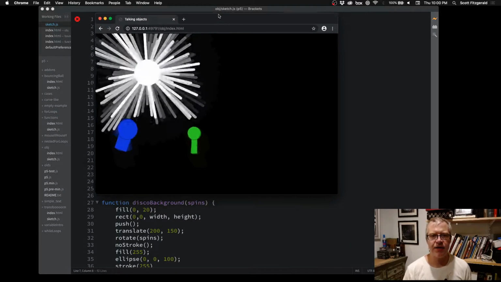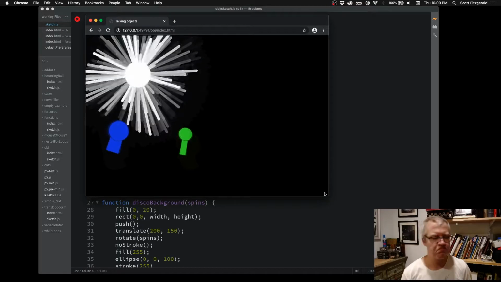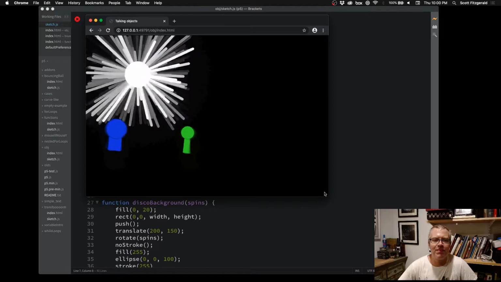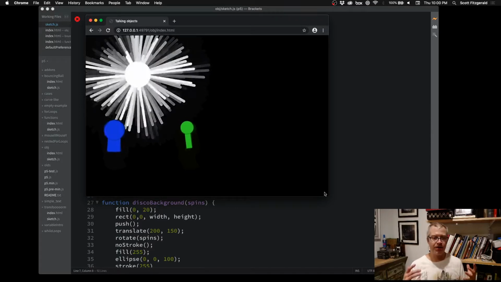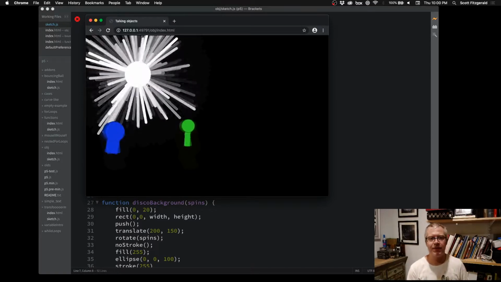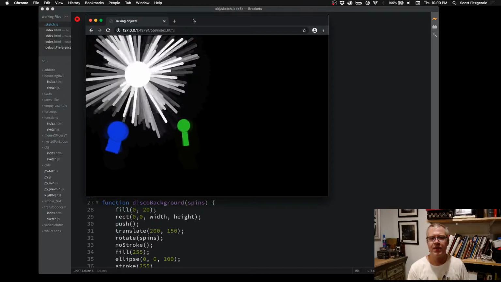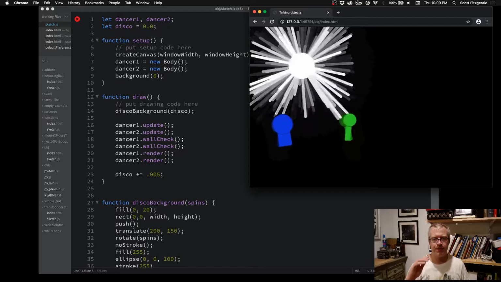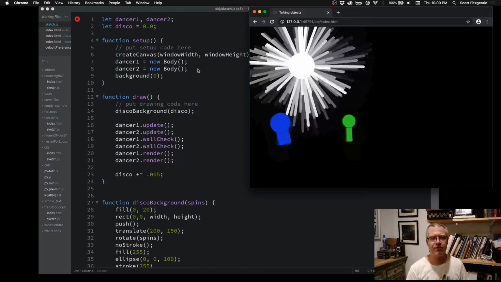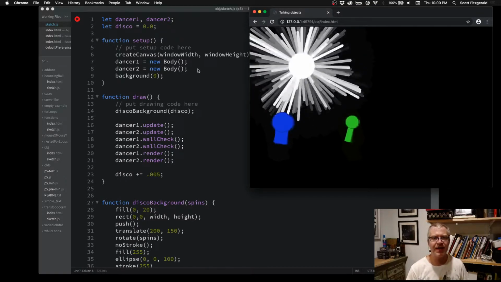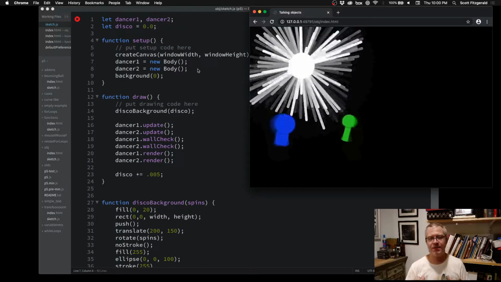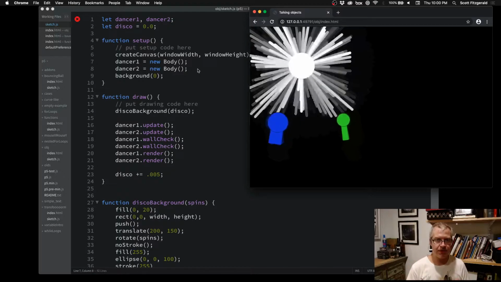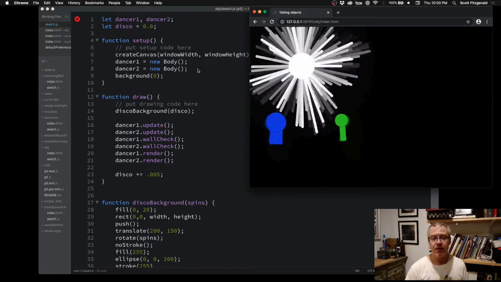Here we've got a dance party, just like you're all going to be doing in your homework, right? But in this case, what I've got are two dancers and then a big old shiny disco ball right here. I'm not going to get too into the code itself. I'll brush through it really quickly. It's building off of the same concepts that I showed you in the bouncing ball example with many balls.